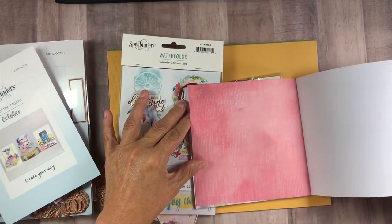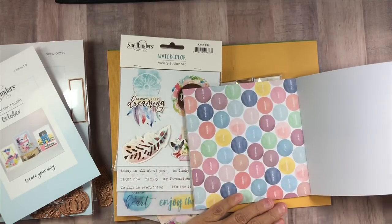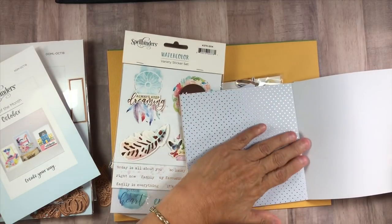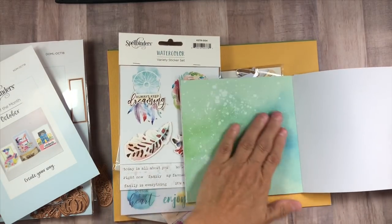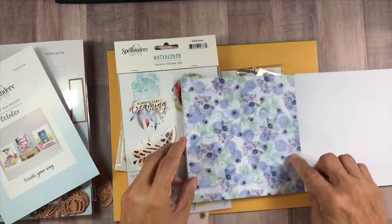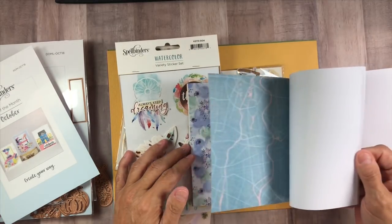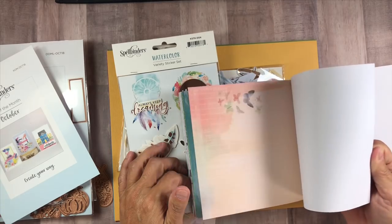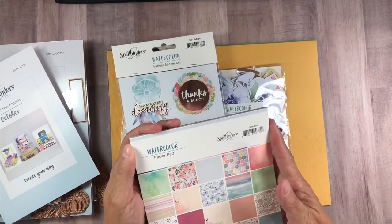I love those colors. It has little words in it — so pretty. This looks like it might be a blue with that gold color in it, light blue. Green with the little splashes — I really like that. That's gorgeous. So you do get two sheets of each one. I like that because that way I don't feel like I'm having to hoard it. It is single-sided, though. And that is by Spellbinders — it's called Watercolor. So we got that in there.